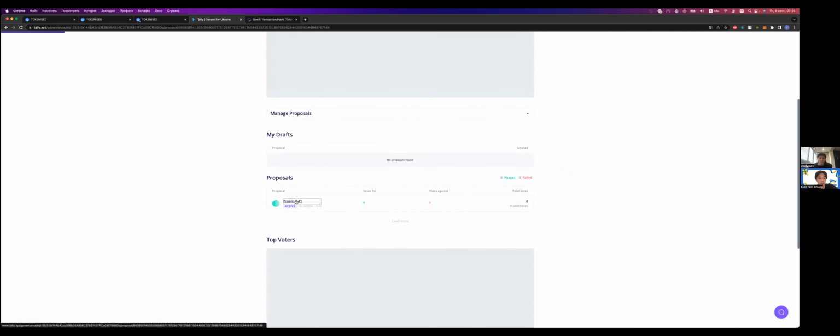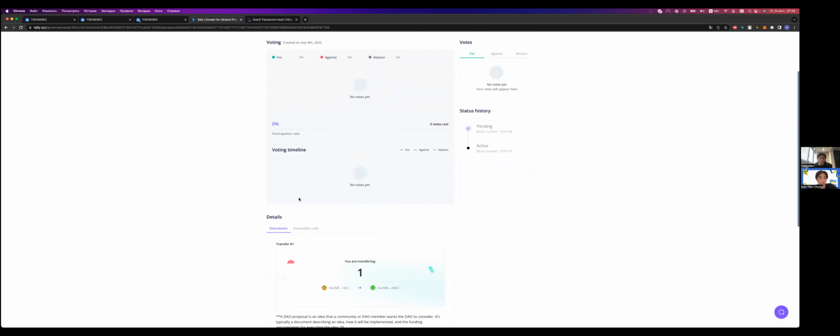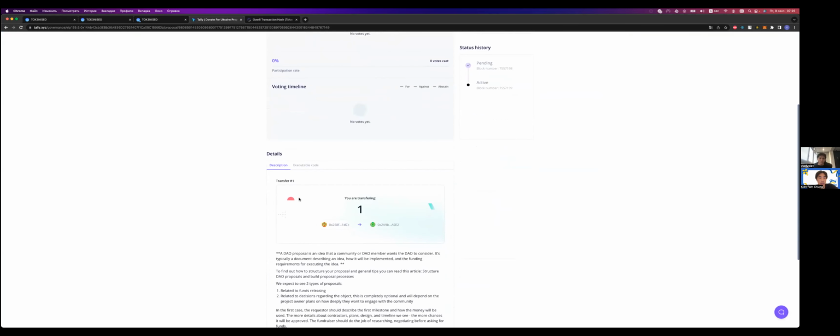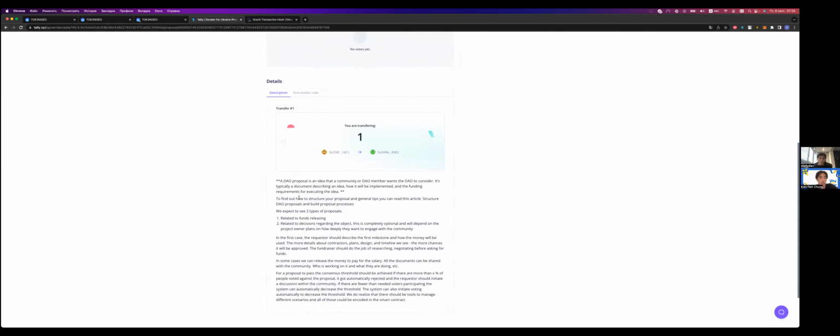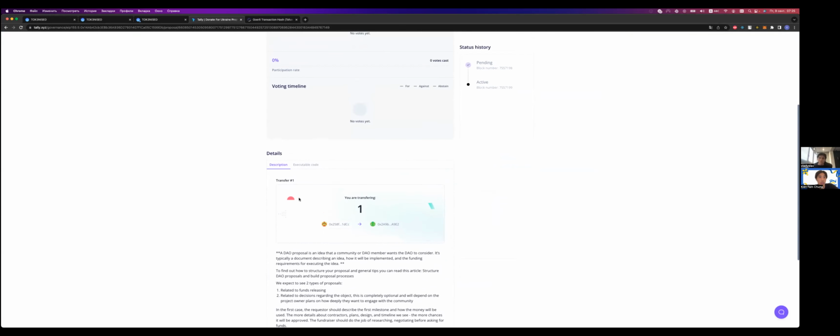When you create a proposal, you need to request the amount of ETH, or the amount of funds, you want to withdraw. So the goal is that, let's say you fundraise $1 million and you want to use 200,000. You create a proposal, explain why you need that money, and add all the documents here, and then your community, the people who own the NFTs, are going to vote.